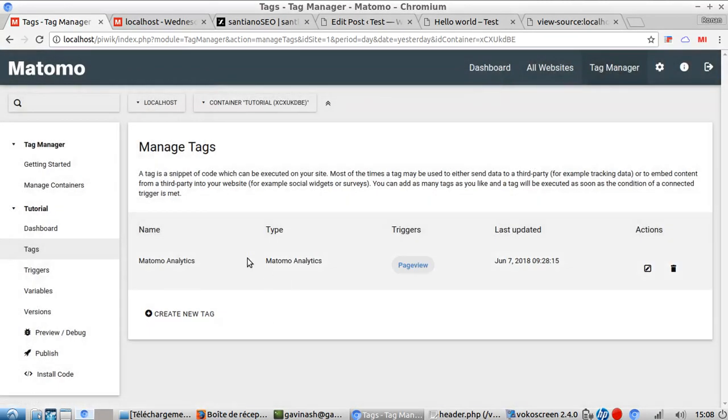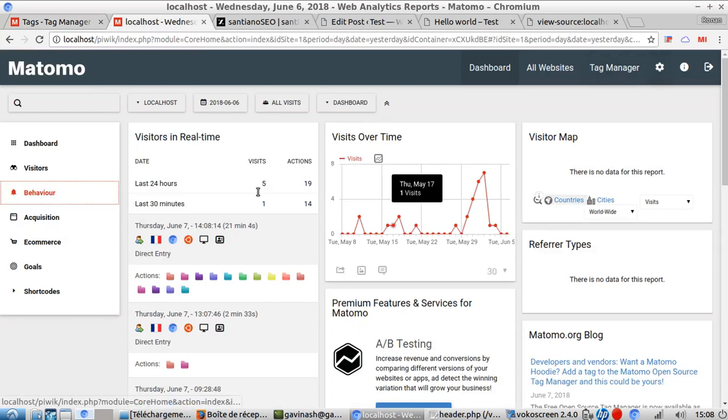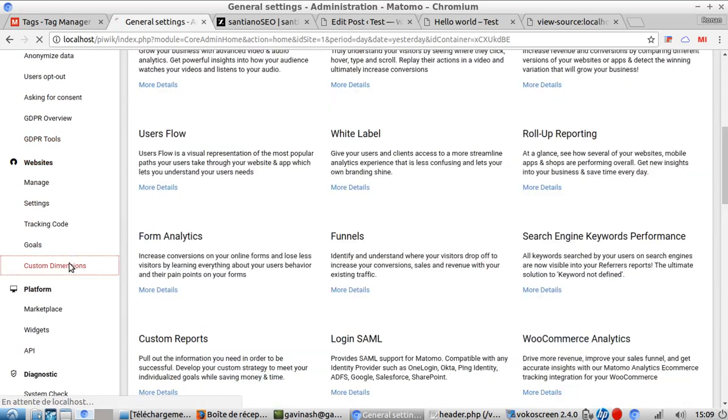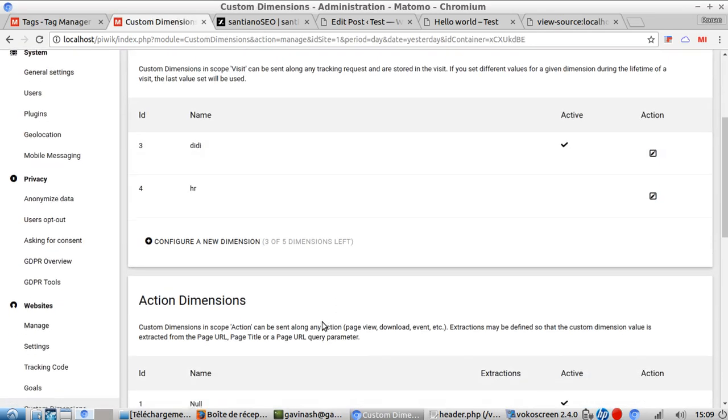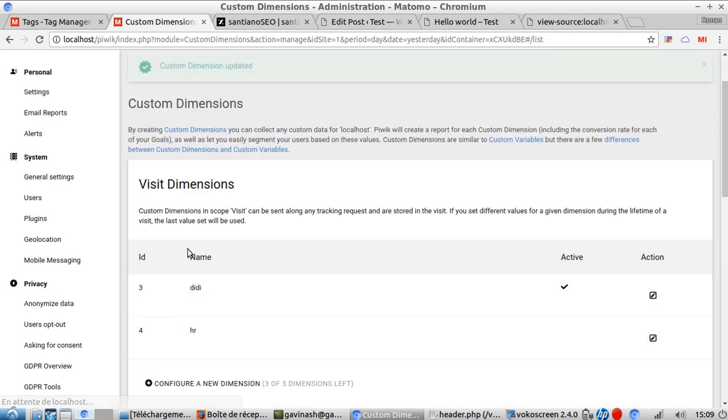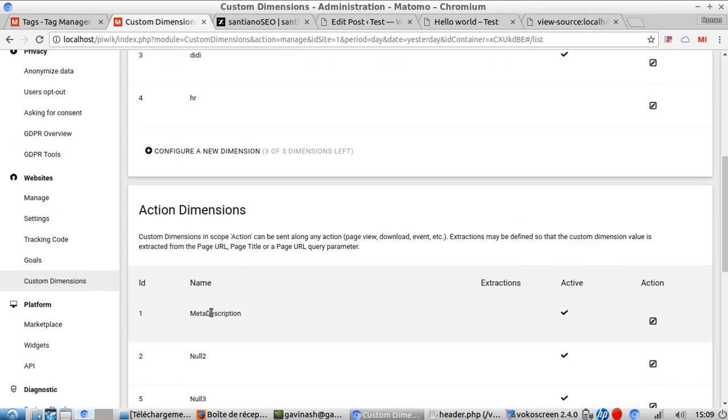And now instead of firing a JavaScript alert, all I want is to include it within Matomo Analytics. I just want it to be a bit nice, so I'm going to call it meta description or something similar. So let's go within custom dimension, and I'm going to change this one and give it a nice name: meta description. You can call it whatever you want. It's just for me, in order to be a bit nicer.